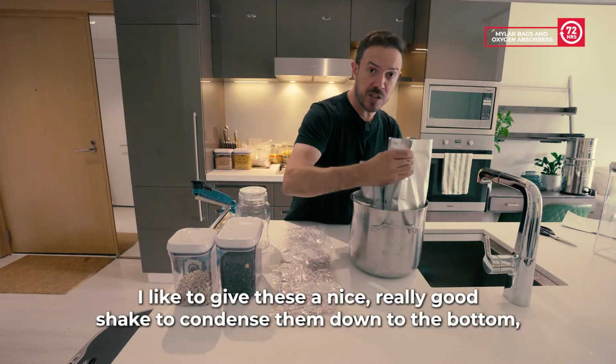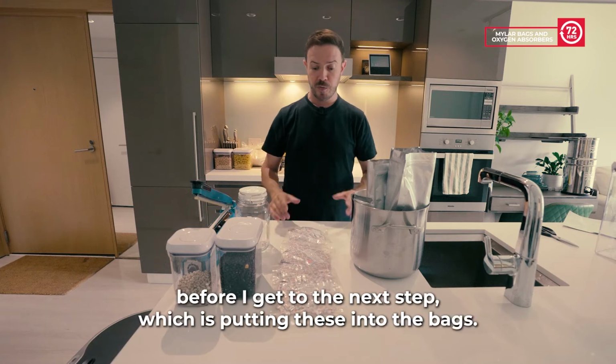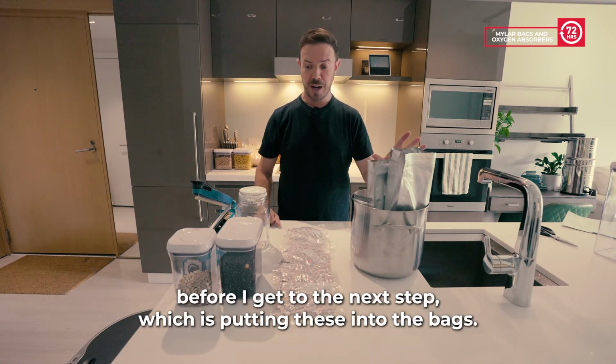I like to give these a nice, really good shake to condense them down to the bottom, and that helps remove any of the air pockets before I get to the next step, which is putting these into the bags.